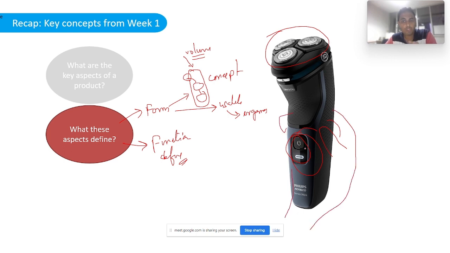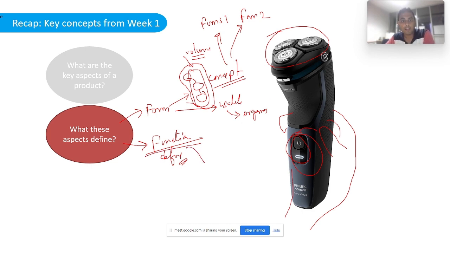So the positioning of different entities and different functionalities is what is defined in a form factor. So that's why we say form is also something close to a concept. When we do a conceptual design, we actually explore various forms like form 1, form 2, and we explore how the functionalities or the functional elements can be arranged in a different way to achieve a particular function. Now the function is the shaving.